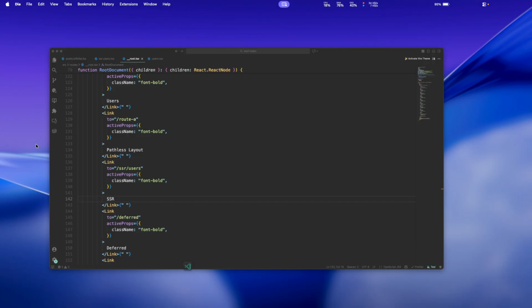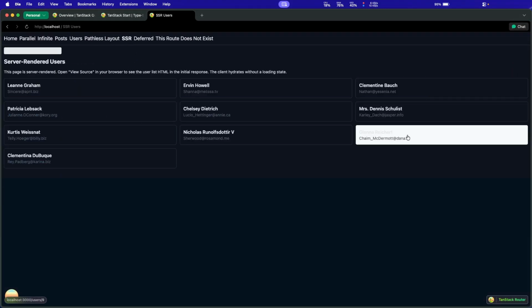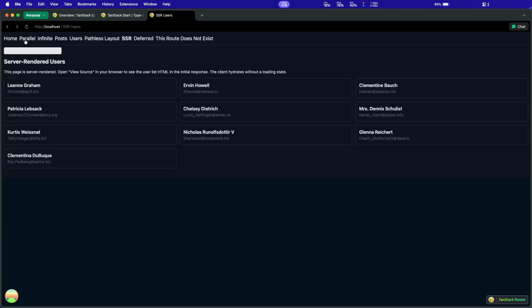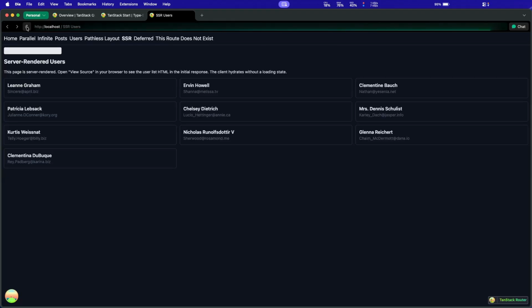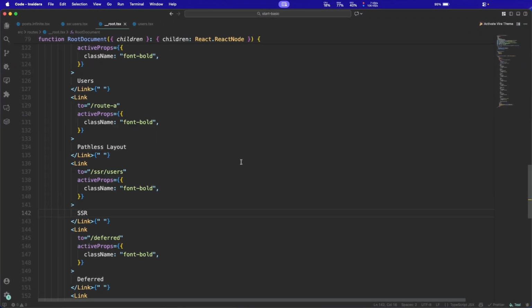Go to your server and you see SSR, and this is rendered by default. You see this is the user data and it's immediately rendered. Notice there is no loading effect. It's prefetched first, then the suspense query is implemented.